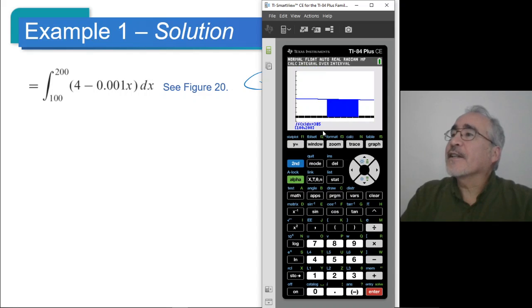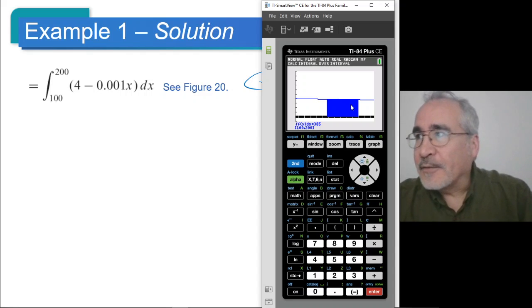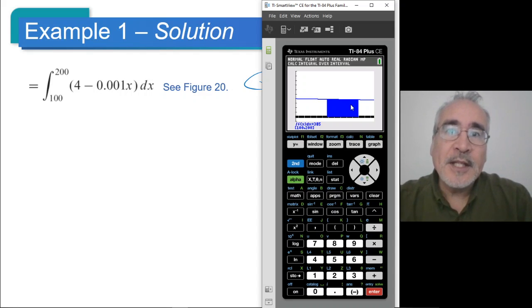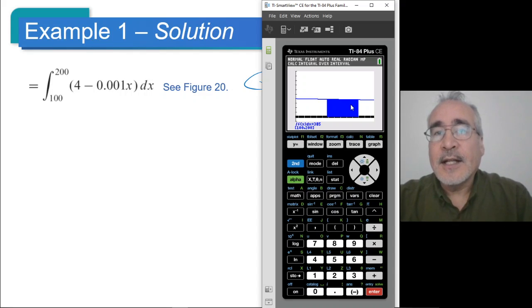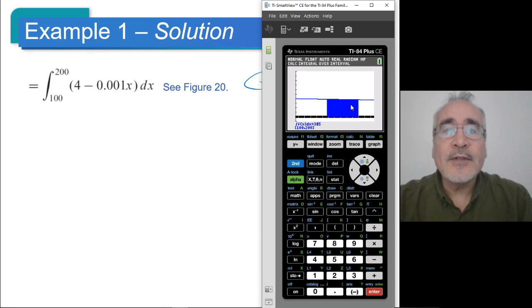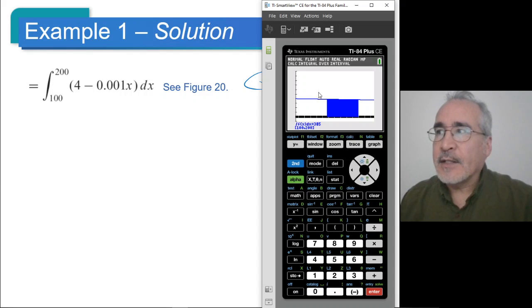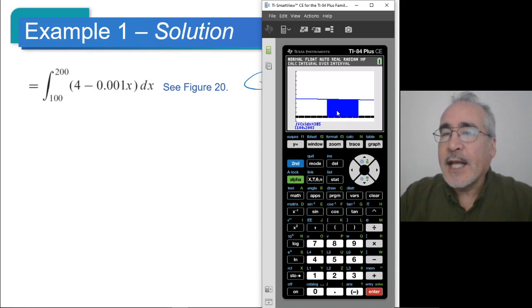Notice it fills in the area under the curve. It's 385, going from 100 to 200. So now you're saying, Little Crow, if all we have to do is plug this in, why have we been spending all this time to find the integral? Now it's a math class, you've got to learn how to do it. But also there's going to be situations where we need exact values, and I will work some of those in the homework. You actually will need to be able to take the integral to find the antiderivative, and then we will plug it in, because this is oftentimes giving us an approximate answer. In this case, the approximate and exact answer end up being the same thing.